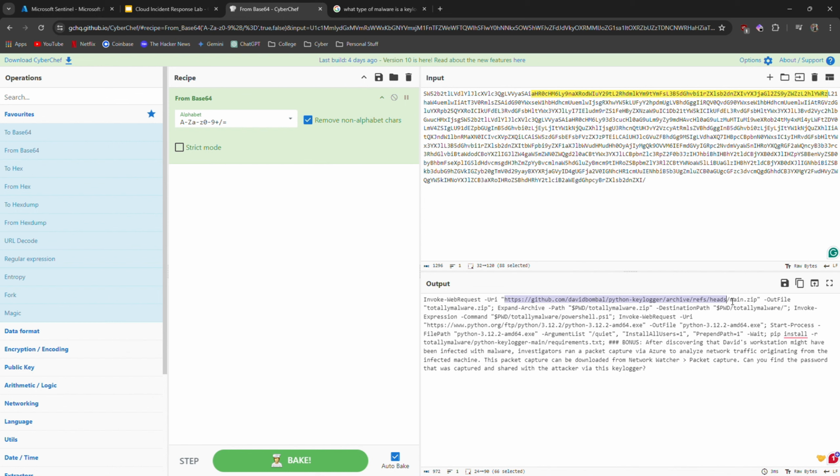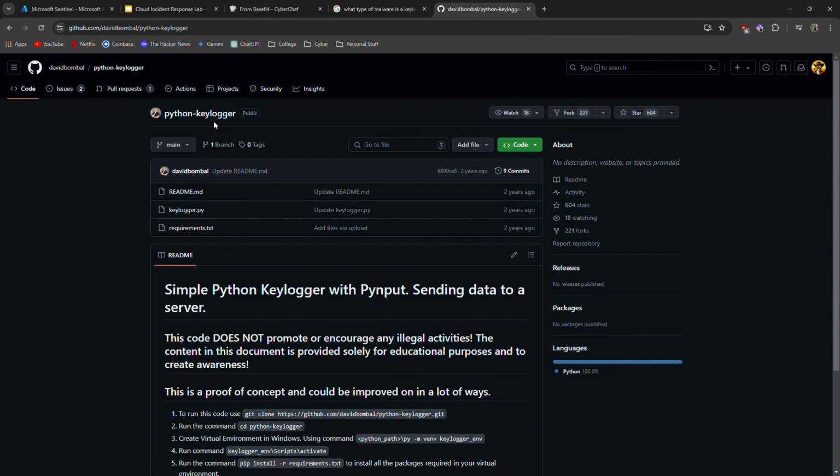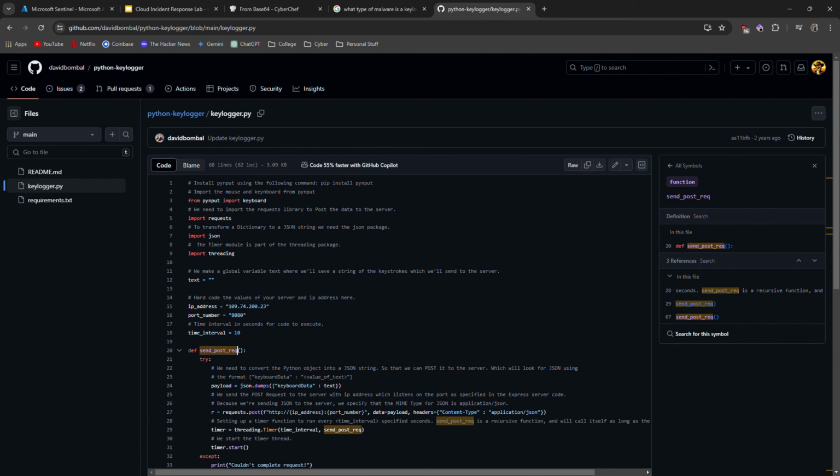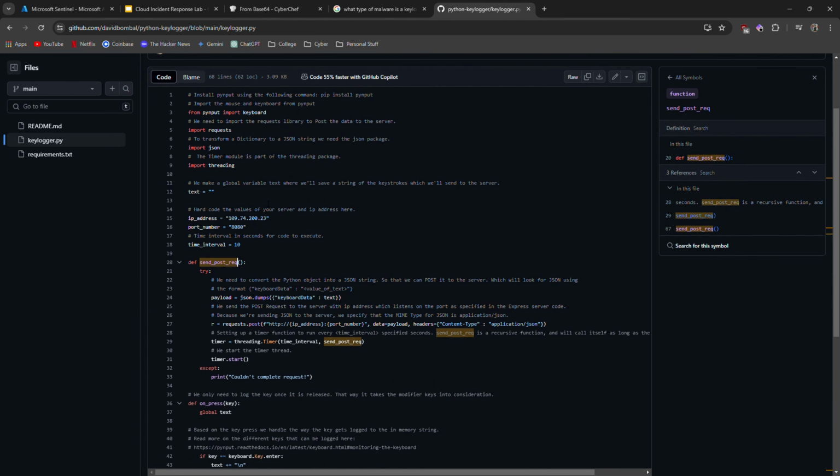The first thing is we want to actually look at this code for this Python keylogger. So navigating to the GitHub repository for this keylogger, we can look into the keylogger.py file. Skimming through this code a little bit here, we can see that it declares an IP address and a port number, port 8080, which is commonly used for HTTP.